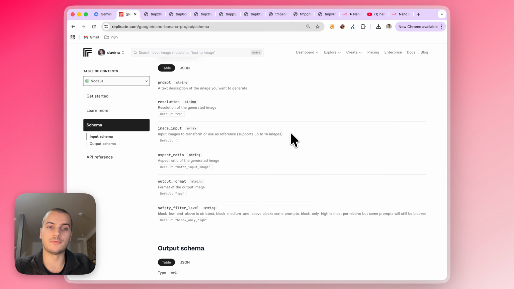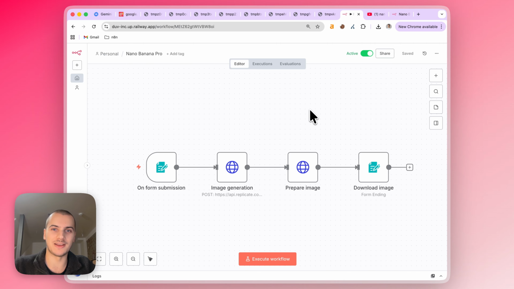And you can also go in your previous workflows and replace the model with this new model to get the power of Gemini 3 images or Nano Banana Pro. So really curious to see the use cases, and let me know if I should release some n8n templates.